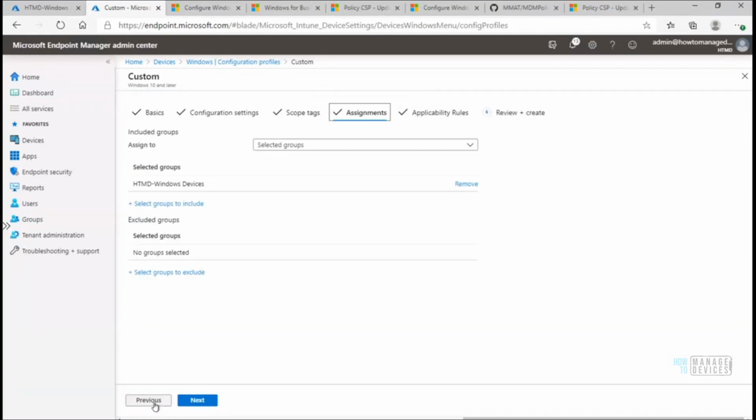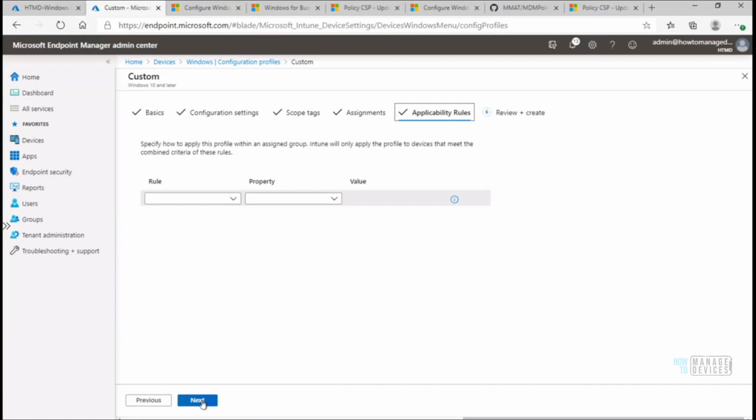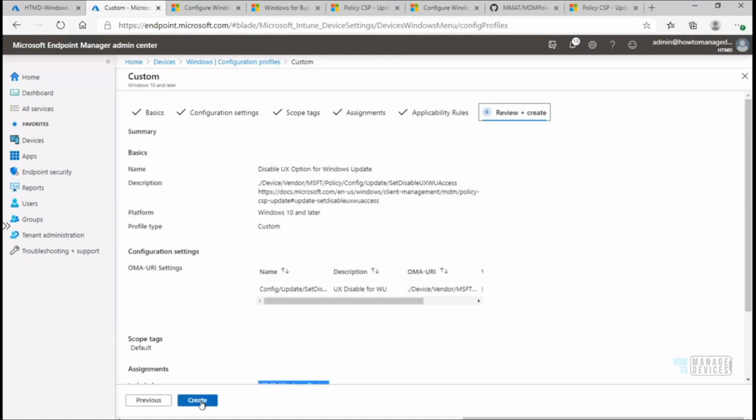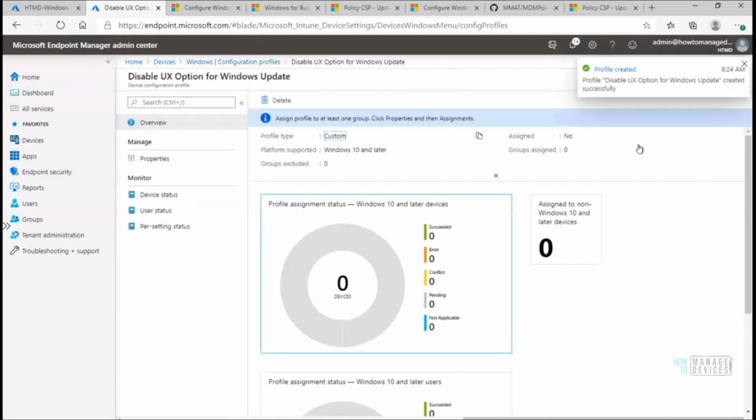Let me show you that as well, right? So over here, you don't have any scheduling option available, right? You cannot schedule this for a particular time, or I don't see any option like that over here. And there is no available option here. It doesn't make sense for policies, basically, right? So you are not expecting users to go somewhere and install this policy from the company portal. No, that is not going to happen anyway, right? So just click on create and see what is going to happen, right?